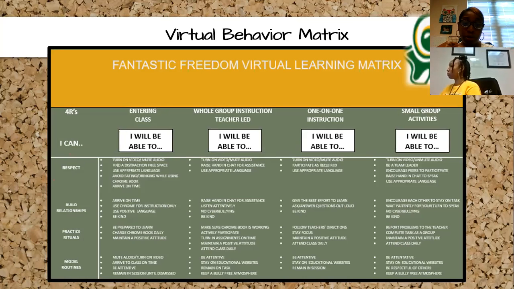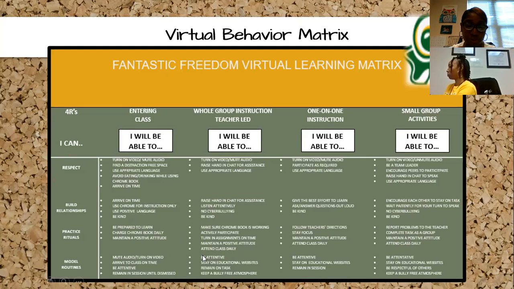And if you get withdrawn, then your only two options are one, to come into the building, or two, you can apply for Georgia Virtual Academy, which is going to be costly for your parents. So please, just make sure you are doing the right thing. If there are ever any problems with you attending class, then you can reach out to us and we're going to be there to provide you with the support that you need.